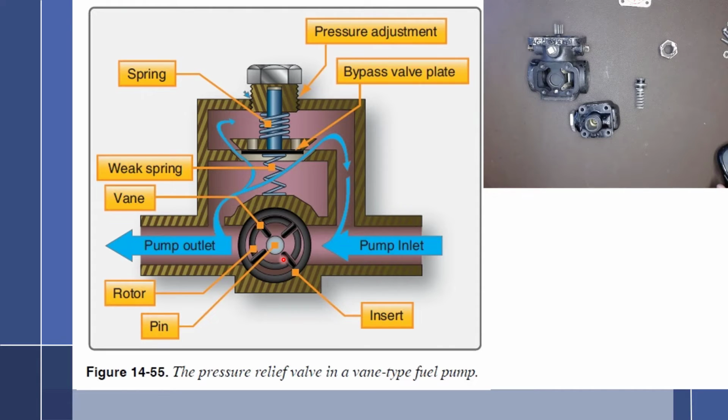And we have to consider the fact that what would happen if this pump were to fail? We still need to get fuel through the pump into the fuel control unit. So looking at this drawing, the way that works is fuel would come in the inlet right here. It would go up through here, and this talks about the bypass valve plate. There are holes drilled right here and a spring, a very lightweight spring, so that when fuel came through here, it would push down on this plate, allowing fuel to go around the pump.